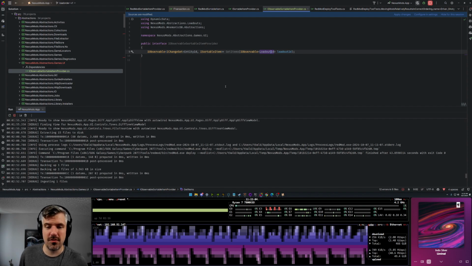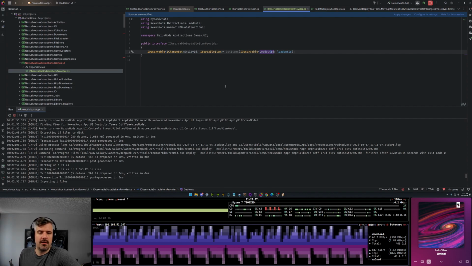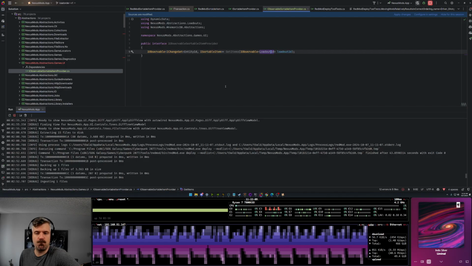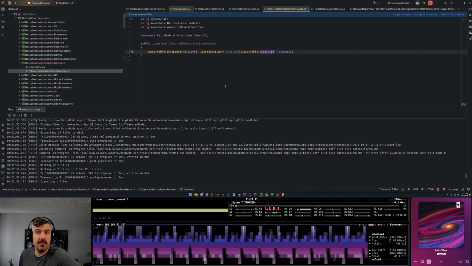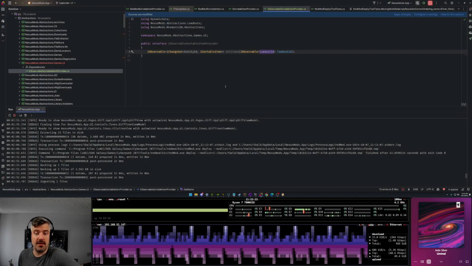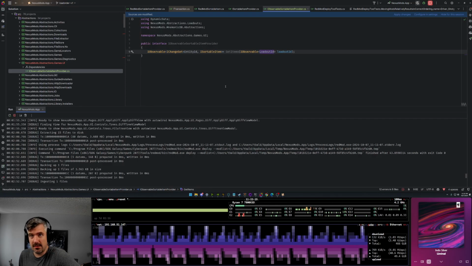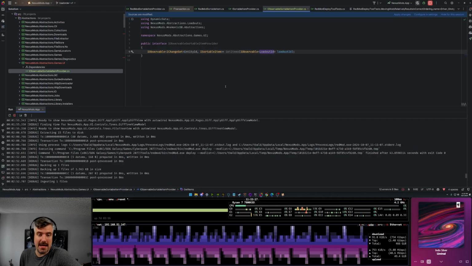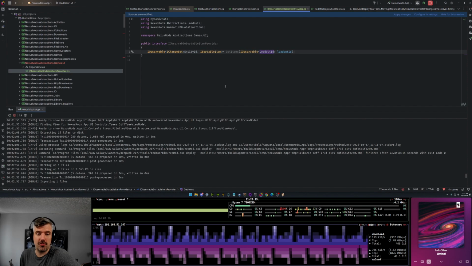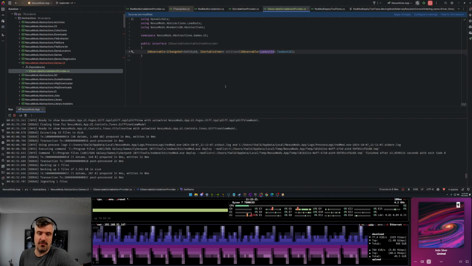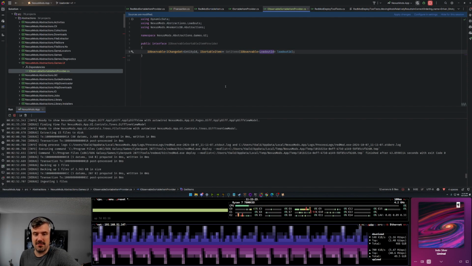You do get better learning from mistakes. So this is actually what I want to build this as. We take an observable of loadout IDs and we get back an observable change set of sortable items keyed by entity ID.